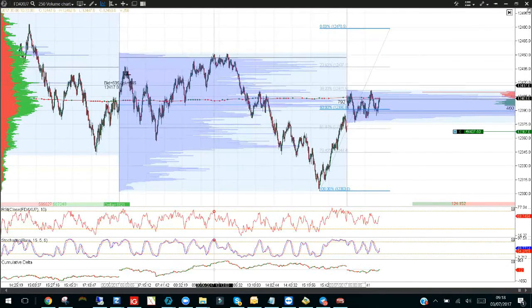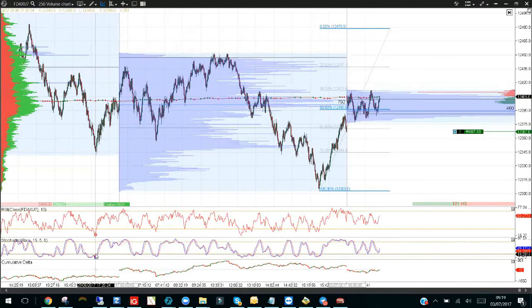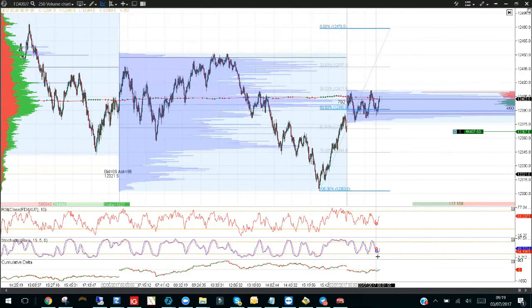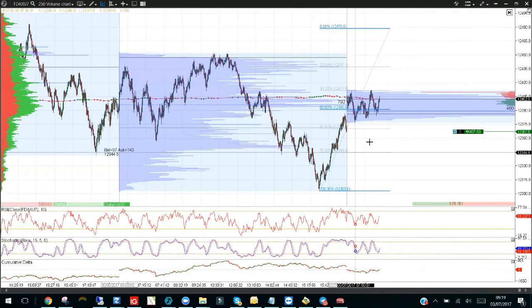But just as a basic strategy, recognize that with the 250 volume chart, you can see these kinds of peaks and troughs a little bit more clearly than a time-based chart will sometimes show you. And that will allow us to use an oscillator to get entries when it returns out of an overbought or an oversold zone. At the moment, if we were looking to buy and we'd marked out an area on our charts, then we could use these oscillators to wait for an oversold zone and then perhaps trigger an entry once we're happy.